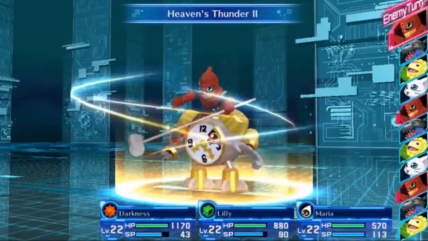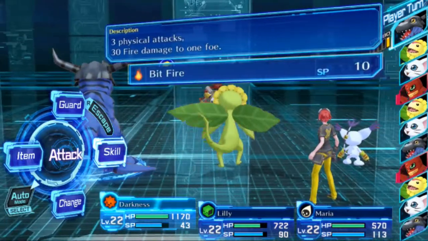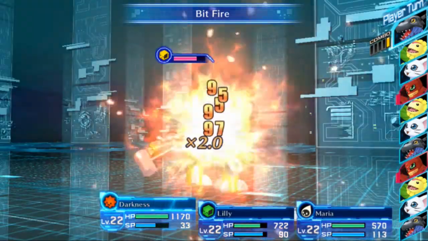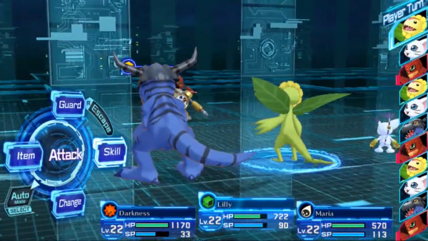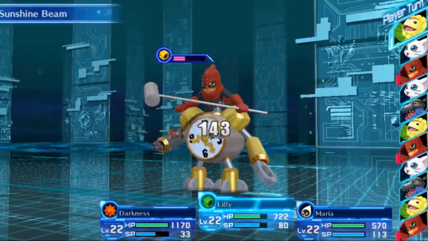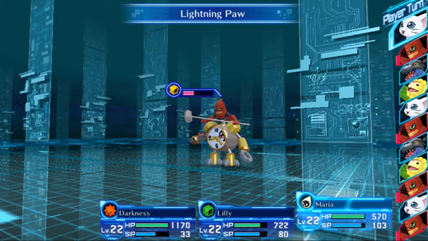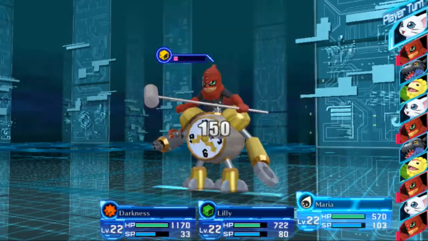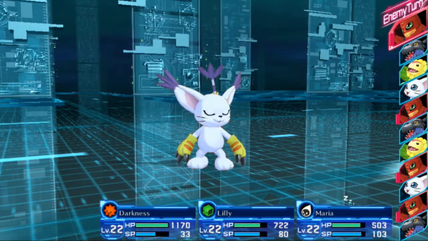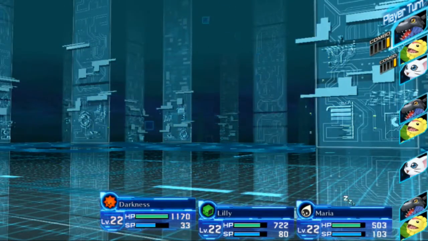Alright, let's see. How bad is this one? Heaven's Thunder. Ooh, nice crit. Alright, so it's a Thunder data type, so this should do some hurting on it. Ooh, good amount. Sunshine Beam, thank you. Right, fixed. Idle Bubble will put him to sleep. Tail Slam for the win.